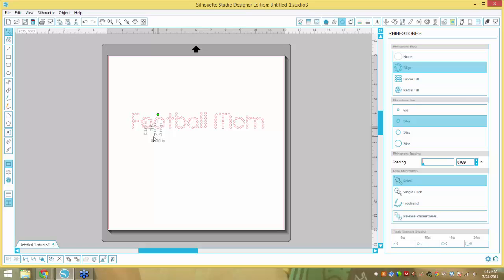So in the Designer Edition, you don't even have to pay attention to those different fonts or the point sizing that we have on all of our TrueType fonts. All you need to do is adjust it a little bit. It's going to hit that perfect spot like we just did right here. And now this file is ready to cut. Okay? So I did want to run through that pretty quickly, just to show you how easy it is to use all of the Rhinestone TrueType fonts here in the Designer Edition software.